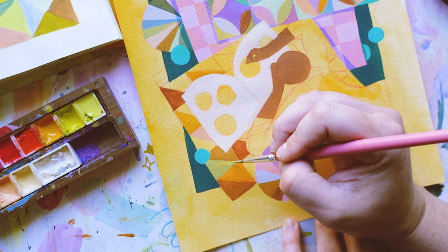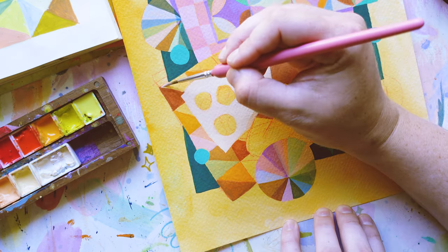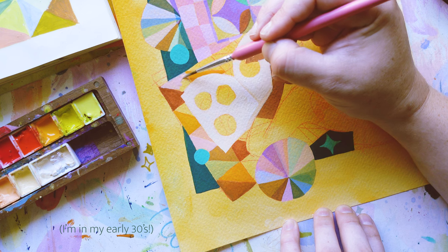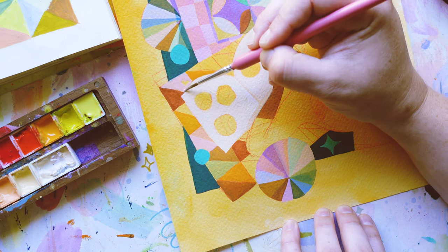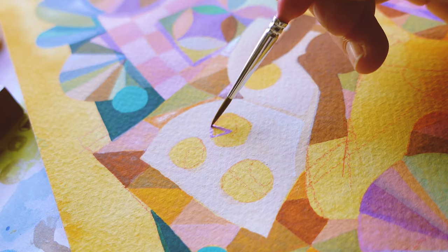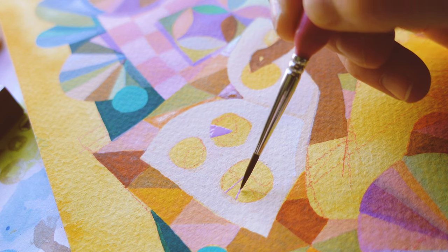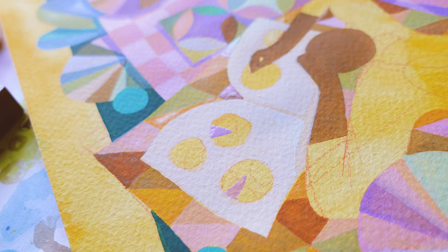I'm so grateful that I kept so many journals when I was a teenager and in my early 20s before... I'm kind of showing my age now. Am I outing myself here? But yeah, before internet and social media was the massive thing, and before it became like my job, I felt like I was more able to, I don't know, blob around and make my own little stories and poetic stories, and I had more patience for it and stuff.